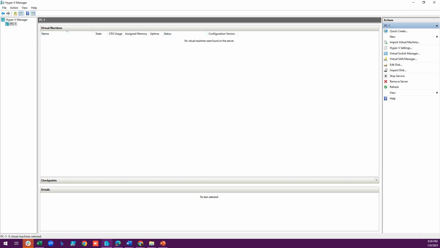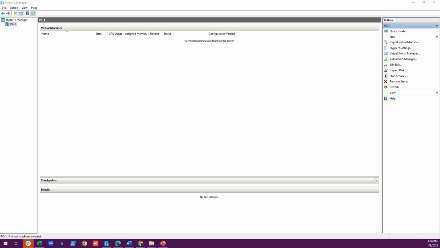The one I'm going to show you is totally based on the graphical platform. The other way is PowerShell, which I'll show you later on. For now, I'm going to show you graphically how exactly we can create a virtual differential hard disk.